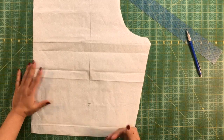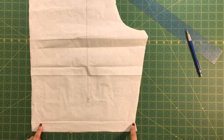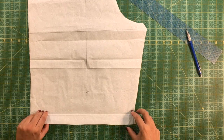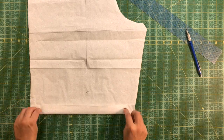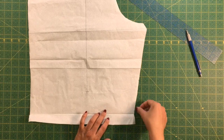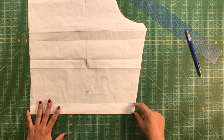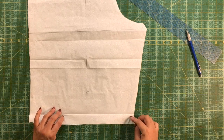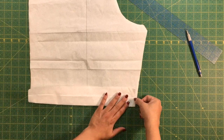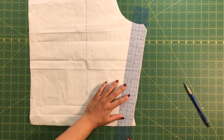Let's talk about how to shorten a pair of pants. Let's say you are happy with the width but you just want them a little bit longer. Notice this line — this is the fold line for the hem. When shortening the pants I have to keep in mind that little triangle: when I fold it up, where the stitching line is supposed to be is as wide as the pants. So when I shorten a pair of pants I need to take that into consideration.